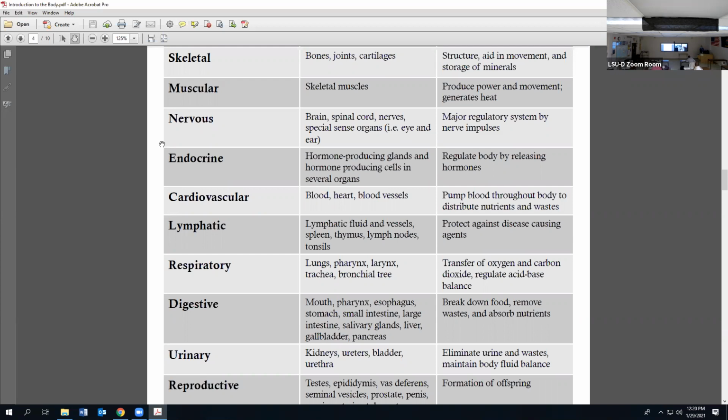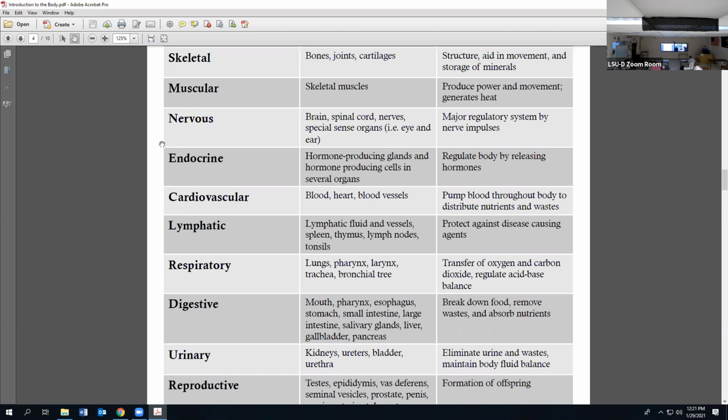Okay, as I told you guys, once we get through these first 3 lectures, we go system by system. And I said that there are 11 systems that make up the human body, us. Okay, and we're going to cover each of them in varying amounts of detail. What I have included here is a table I just basically created with the name of the system on the left, the middle column tells you what organs belong to that system, and then a very brief general description of what that system does for us.